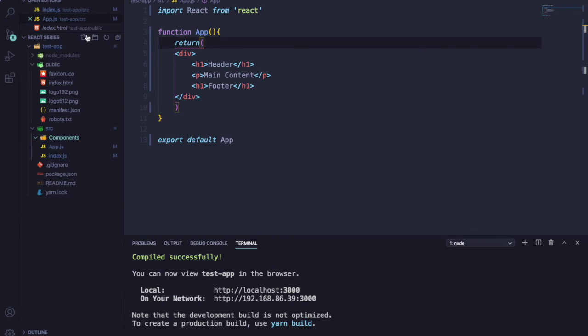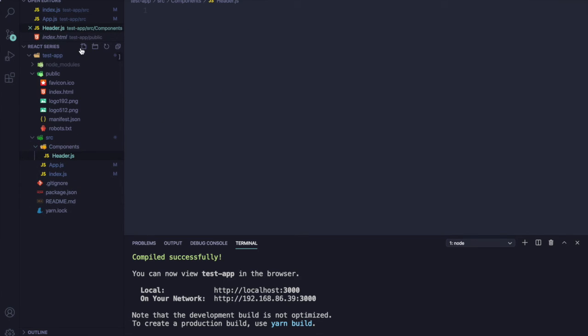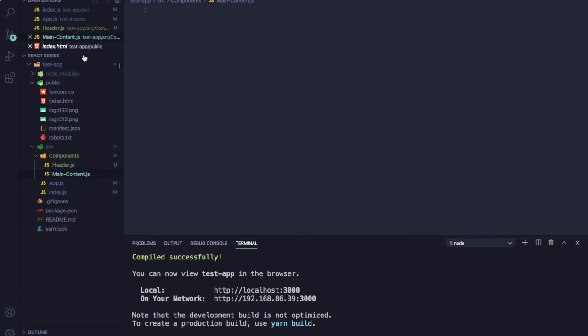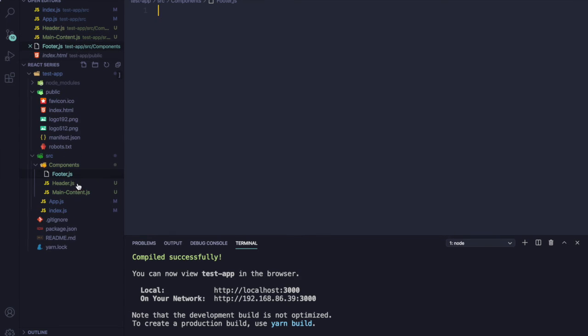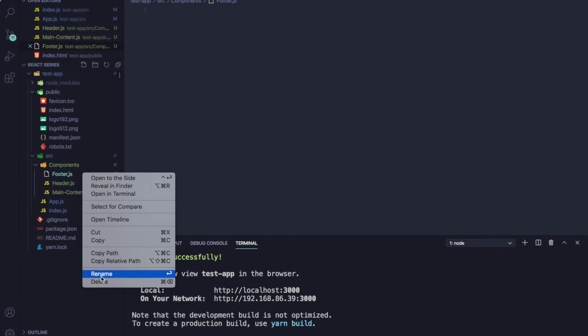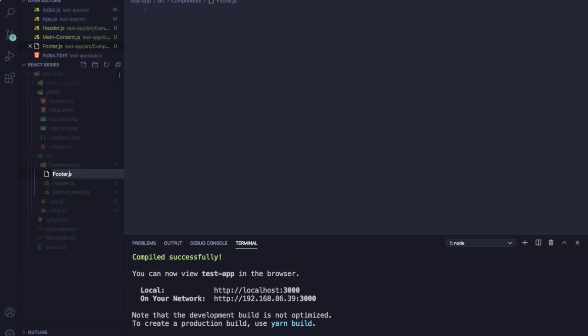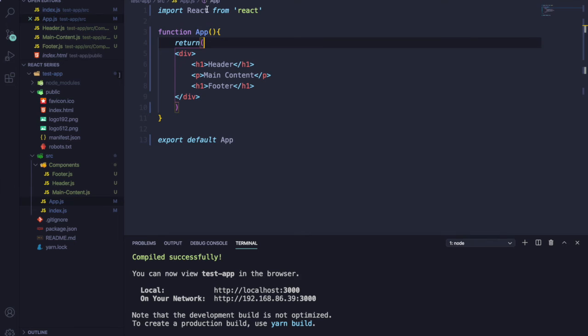There's a new folder, and in here, let's have a header.js component, we'll just call it main-content.js component, and let's have a footer component, footer.js. Perfect. So we have our three components here, and actually I named this one kind of incorrect. .js. There we go.